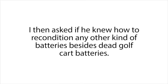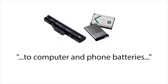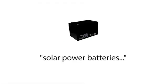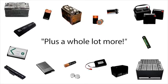Sorry, pal." I then asked if he knew how to recondition any other kind of batteries besides dead golf cart batteries. And when I asked that, his eyes lit up and he proudly exclaimed, "I can recondition almost any kind of battery. Anything from car batteries to computer and phone batteries, rechargeable batteries, solar power batteries, deep cycle marine batteries, and forklift batteries, plus a whole lot more."